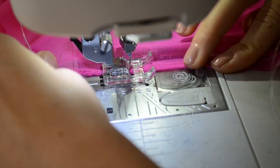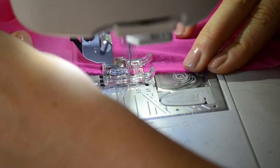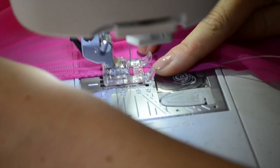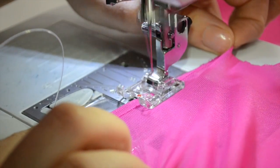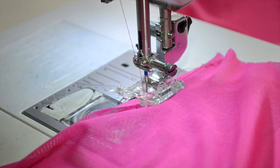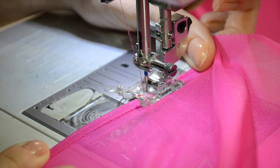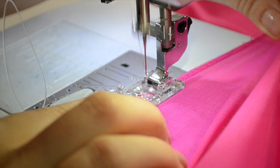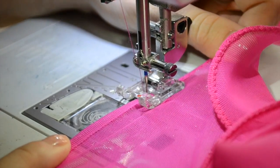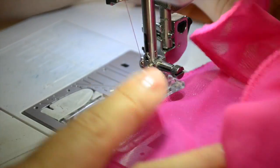Essentially, you want the zigzag to go back and forth over the fishing line, which is why it's important to have your zigzag set to a wide width. You want the needle to catch the edge of the folded mesh on one stitch and then miss the fabric altogether on the other, creating a nice tight casing over the fishing line. When it's all said and done, you should be left with something that looks like this.